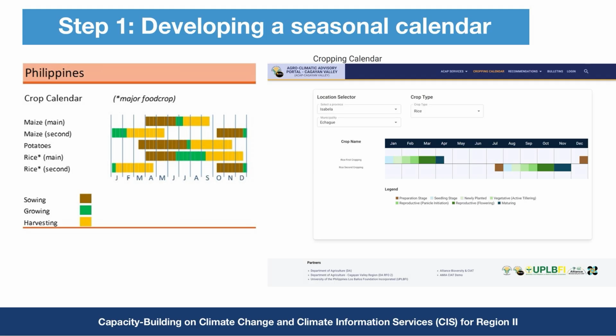Ito, normal. Sabi nga natin kanina na andyan po yung months of the year, andyan yung mga activities kung saan magsoso, anong period o anong months of the year dapat may sowing, may growing, at saka may harvesting, at ano yung mga main crops or crops planted doon sa mga farm lots.